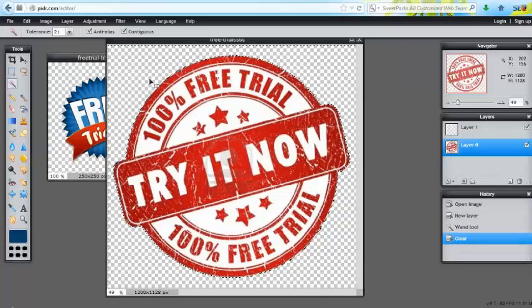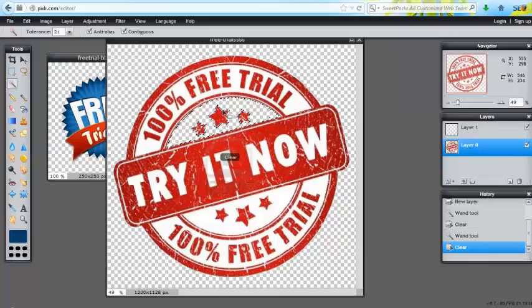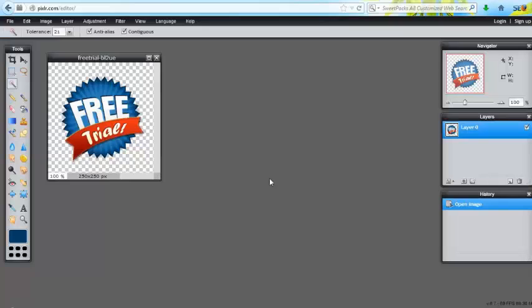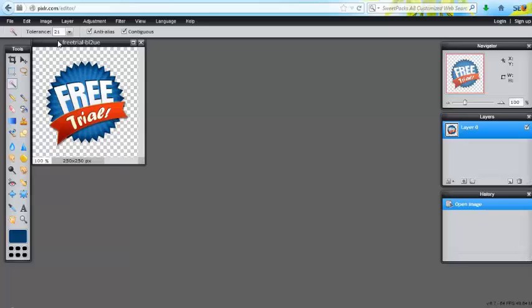That can get a little trickier the more complex the image, if it has lots of faded colors or abrupt edges and whatnot. Again, for this, if I was going to use this, I would probably want to X out the center, keep the stars, but get rid of that white. And there we go. Then we just save that, and we have our image with a transparent background. We're not going to use that one today. We're going to use this one. We don't want to save that. And we're just going to kind of keep this off to the side for a minute.